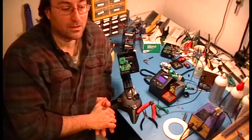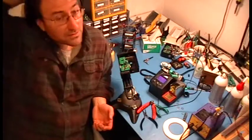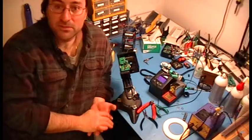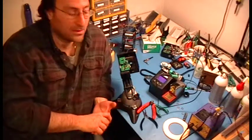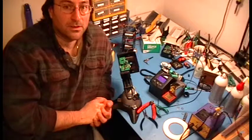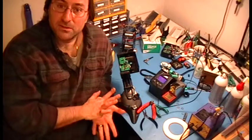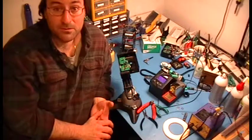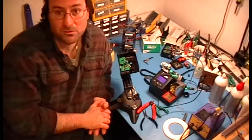If you can get an FX 888, you should get one of those, but again that's discontinued. They've now switched to a digital interface, the FX 888D. I'm not a huge fan of it — the performance is great, but I don't really like the digital interface. Please, if you're going to buy that, read the instructions at least two or three times. There's only two button controls on it and it's very easy to get into the wrong mode and screw up the calibration on that iron.